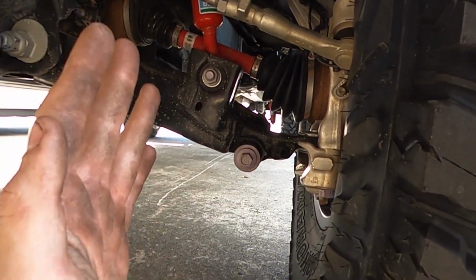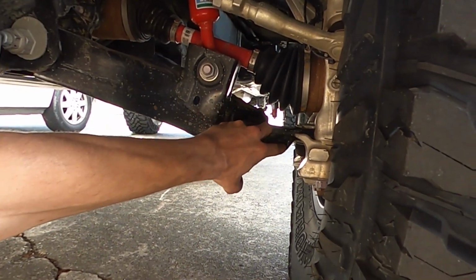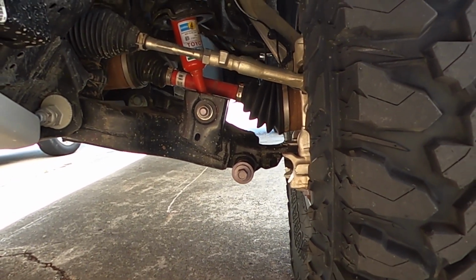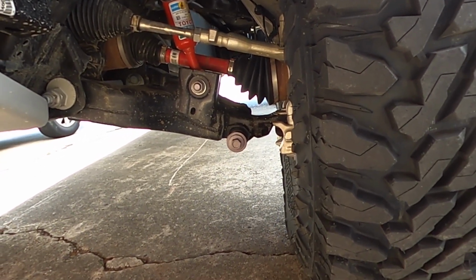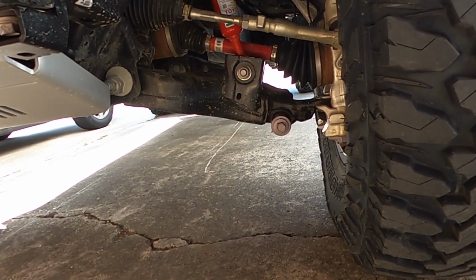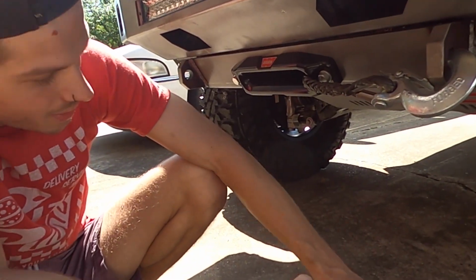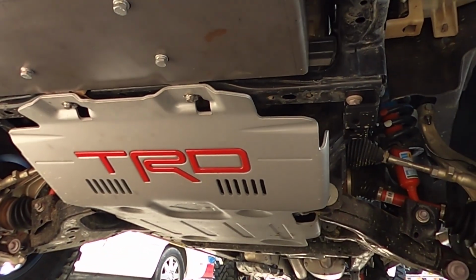So the spindle is being moved at more of an angle this way, which is causing it to not be centered on this. This is supposed to hit right in the middle of this. That's the stop. So what's the solution? I just think the upper control arms were developed a little too early. Once they come out with a better solution for the 3.5 inch lift, it'll fix that. Other than that, it's not gonna really damage anything, because that will still stop it. That's essentially so your steering rack doesn't pop out. It's just the stopper so you don't have any damage side to side, but essentially it'll still do its job. It won't break off.